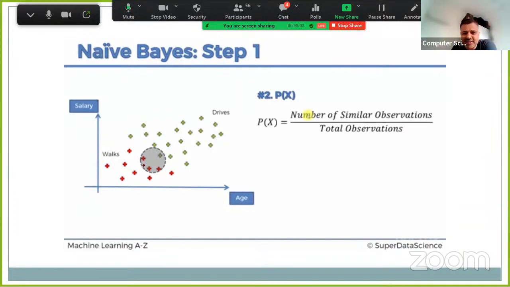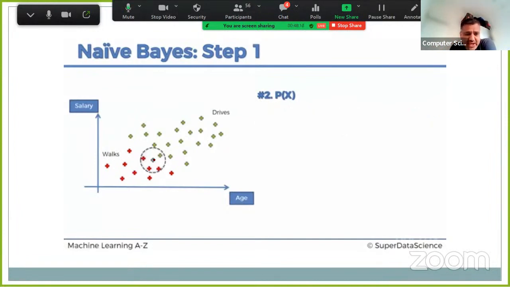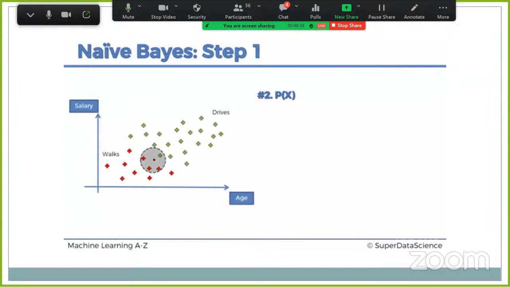So you can see that here I am checking the number of observations similar to my unknown instance, divided by the total observations. So how many total observations do I have, and how many are similar to my unknown instance. Here this is my unknown instance, and for this I have chosen some area of likelihood. Let's suppose this is the area of likelihood. I have to see how many data points are similar to this. Can you tell me the count of data points similar to this in this area? Don't count the unknown instance. So it will be 4.